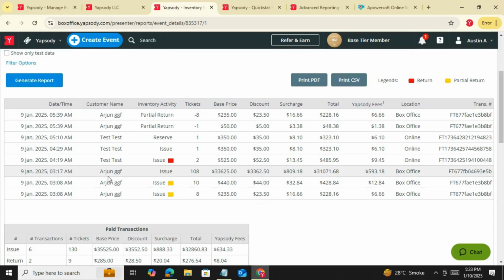So there are lots of transactions that we have done in the recent past. I'll be just taking one of the transactions to showcase how the refunds are done. Click on the transaction number to open the transaction. Towards the right, if you see, I'm hovering on one of the transaction numbers which shows issue.